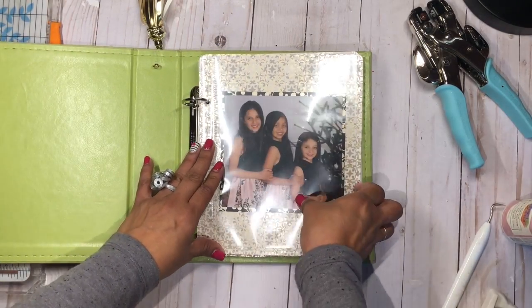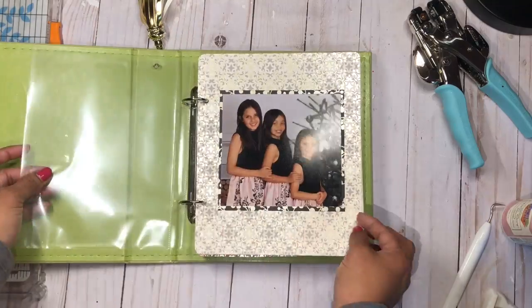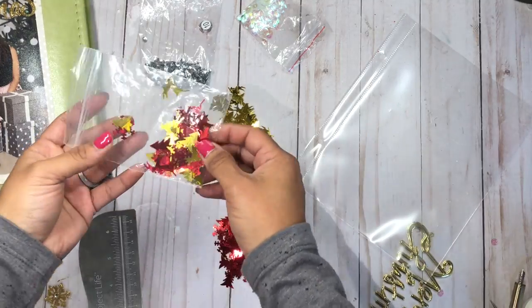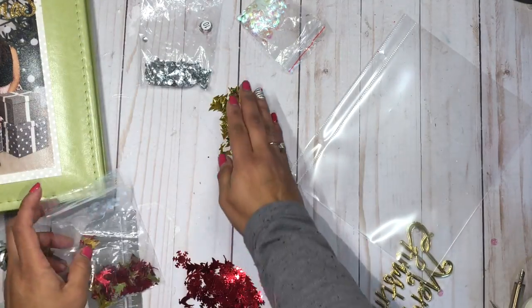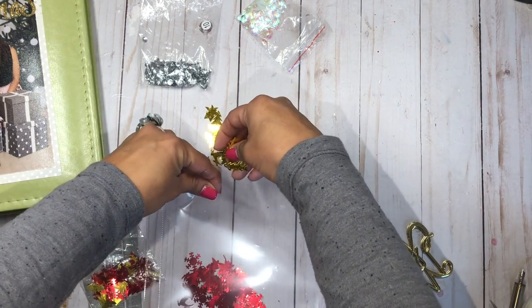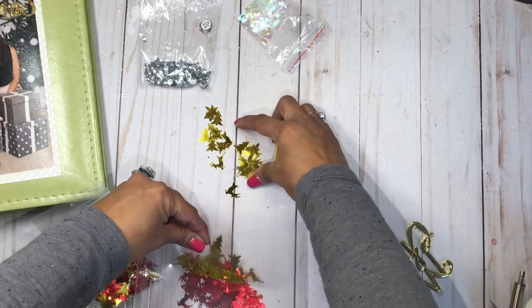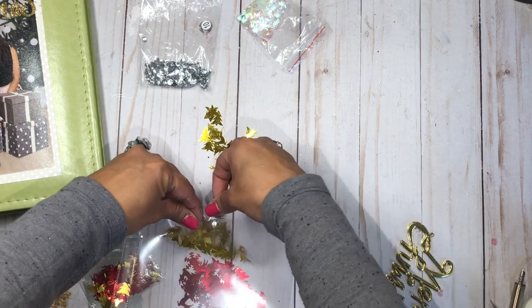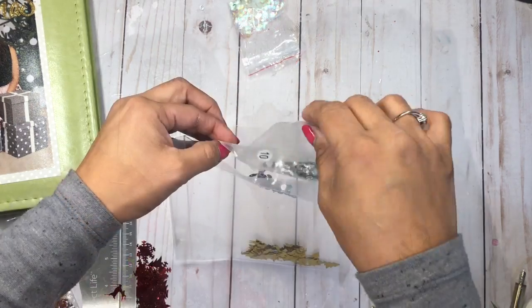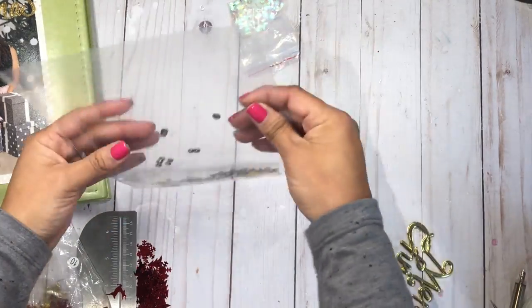So what I want to do in here is make just a little shaker, so it kind of looks like my girls are inside the shaker, but they are actually not. For the shaker, I'm gonna use one of the protective pages. Now I had this gold and red mixture, but I separated the gold because I only want gold, and so I'm just gonna add these, and these are so cute. These are like Christmas trees and little reindeers, and I really don't know where they came from. It's definitely some kind of Happy Meal from last year. And I thought it was super cute, so I'm just gonna add them inside my page.